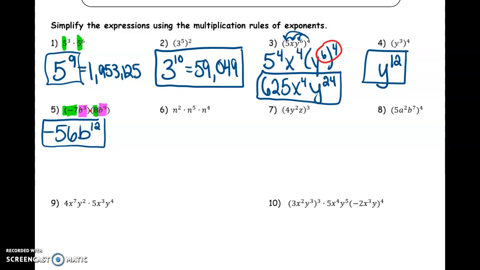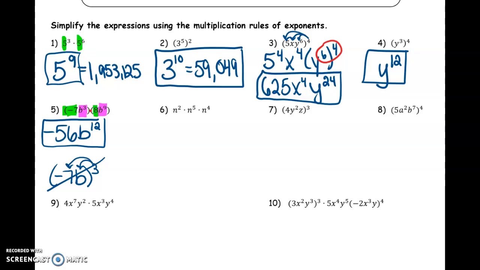All right. Again, I don't distribute. Notice it doesn't look like this. If it was -7b to the third, then I would distribute that exponent. But that's not what we have. The exponent of 3 is only on the b, so it doesn't get distributed. Another way of thinking about this problem, and you'll see it if you compare it to number 9 right below, I could also have written the same problem without the parentheses, just -7b to the third, then the multiplication symbol, and then 8b to the ninth. I would have simplified the same way.